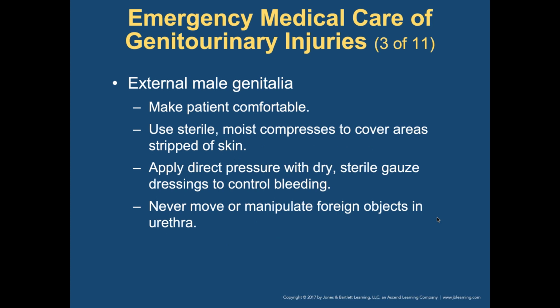External male genitalia. If there's enough damage, trauma to that, try to put them in the best comfort, make them feel comfortable. Use a sterile moist compress over the covered area. Strip to the skin. Apply direct pressure with gentle, dry, sterile gauze. They can do that too. Make them hold it. They'll know how much pressure you need to put on there and not. Never move or manipulate foreign objects in the urethra. Let somebody else who gets paid a whole lot more money do that. I promise you, it'll turn out better.